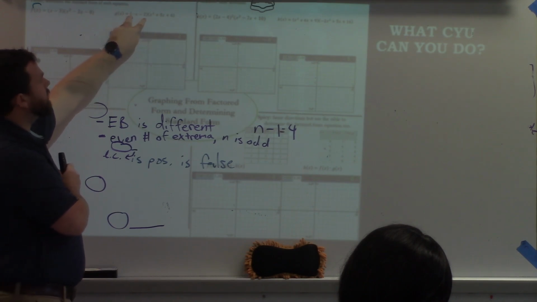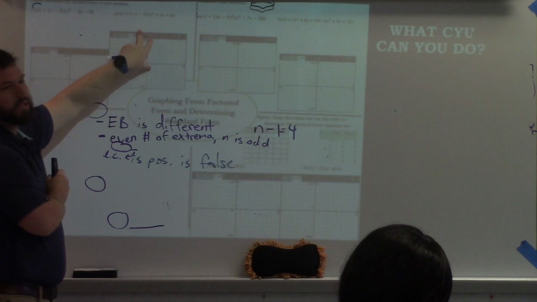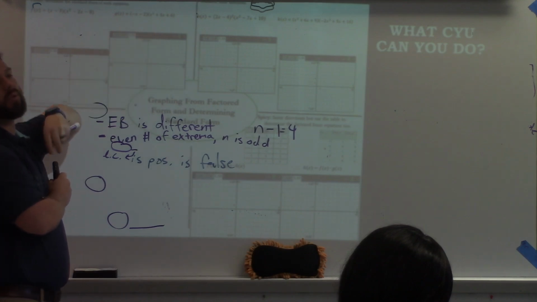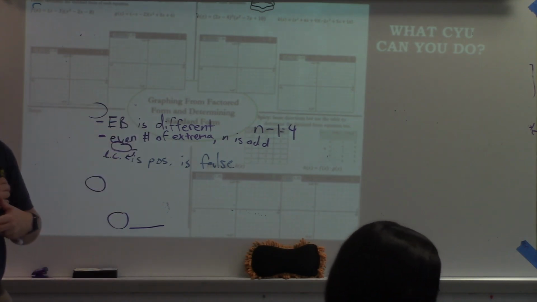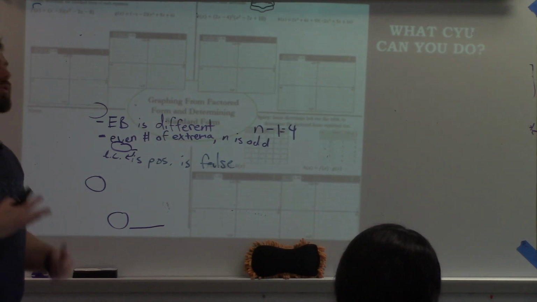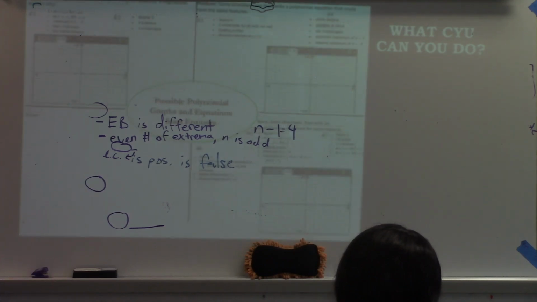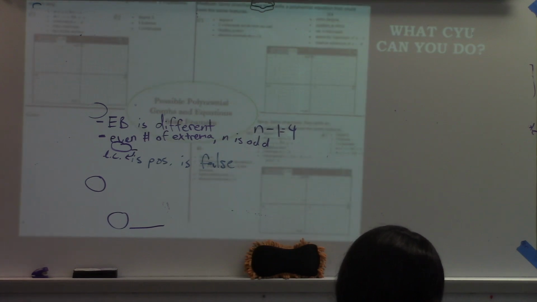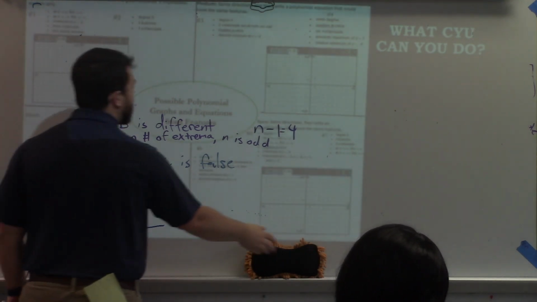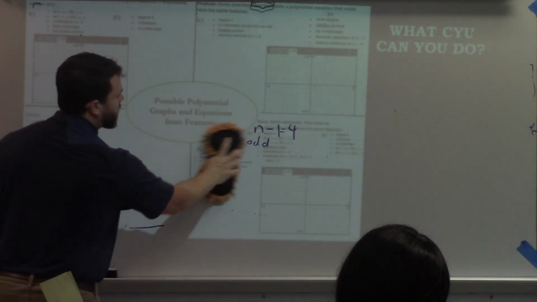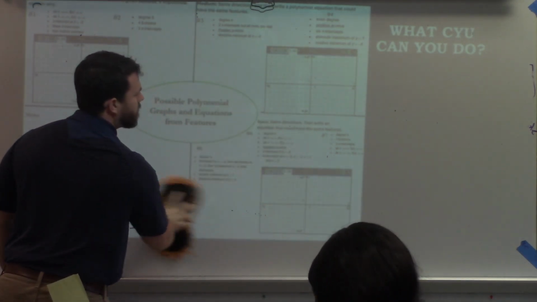It also asks us to take this factored form and graph what it would look like using that factored form. This is more intense than what I had y'all do in Unit 4, but it's to help us build our understanding. So you may want to do some of the Unit 4 stuff before you do this one. But you can do all of graphing from factored form and determining standard form. Here is a set of questions where I give you some characteristics of a function, right?